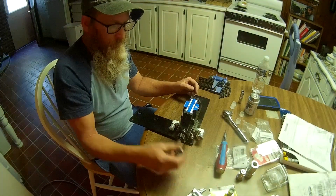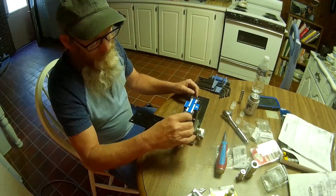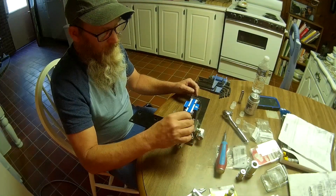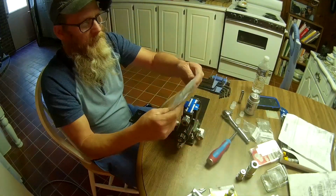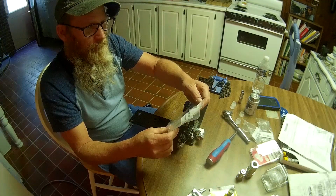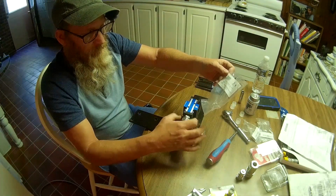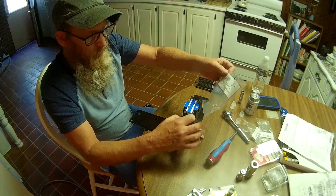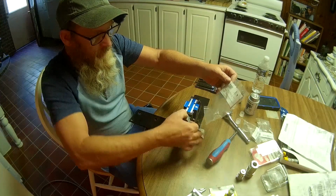Oh, I know what it was. We was talking about this. This is for the wire. It actually screws into here. And I bought this at Lowe's. Anyway, it's just basically a strain relief type connector for a piece of SO cord or similar type cord. That's going to screw up in there like that.